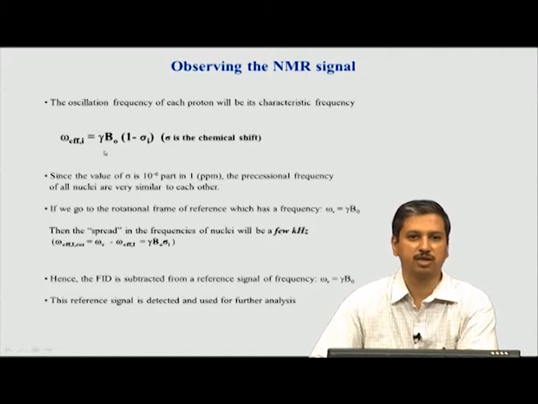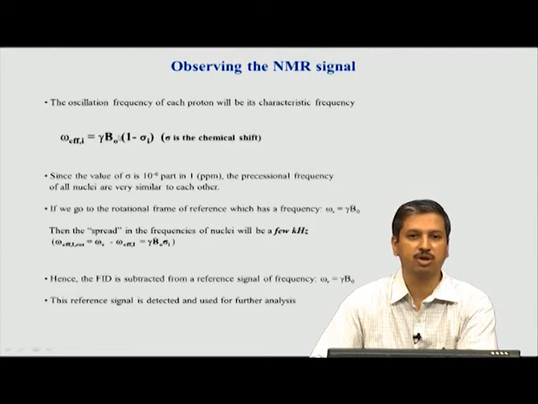Remember I said that when we synchronize the motion of the spins with the B1 field, what essentially we are doing is the B1 field is applied at this frequency, omega equal to gamma B0. At this frequency all the spins are now static because they are all synchronized. But all the spins do not have the same frequency, they have slightly differing frequency because of this factor. So, this factor makes them different from each other. Therefore, you can never be synchronized with all the spins at the same time.